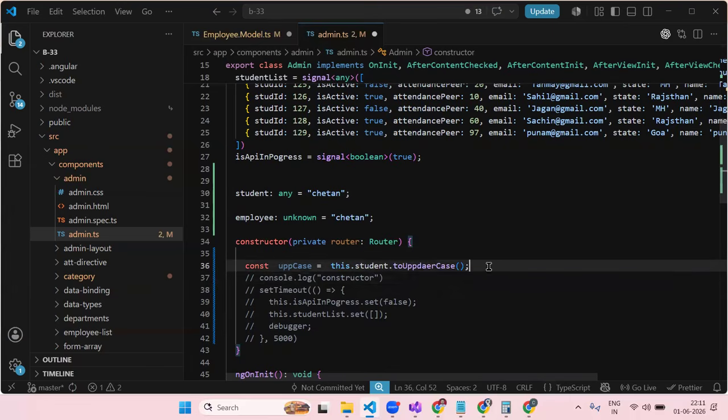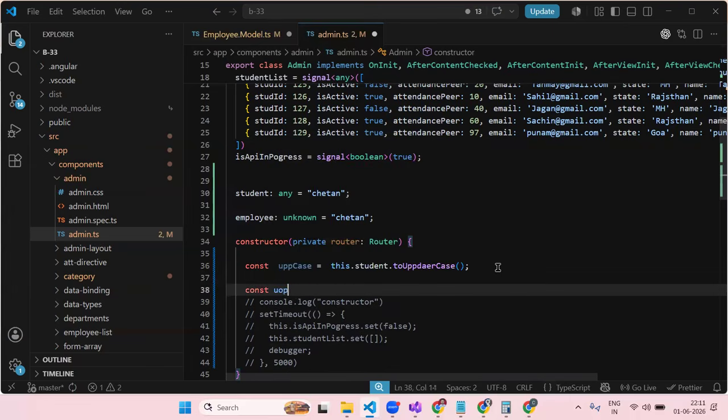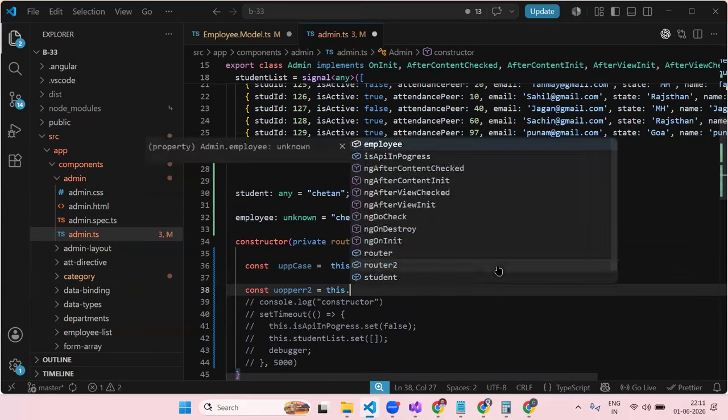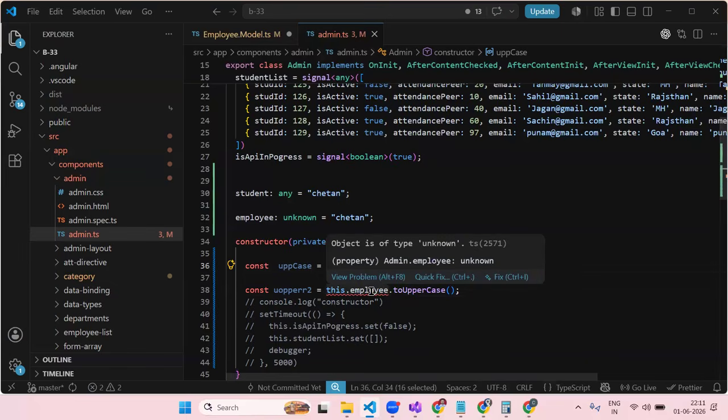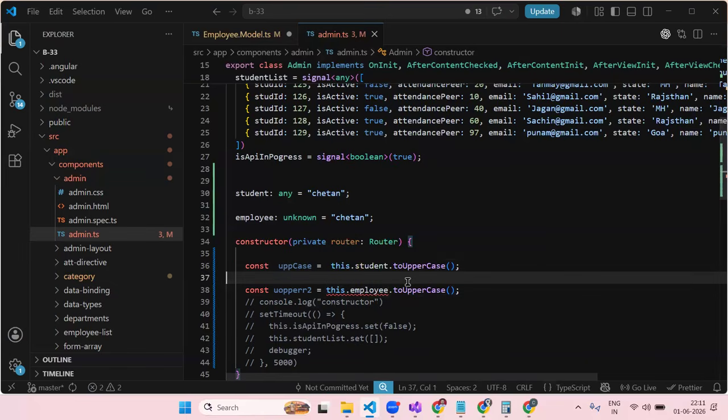Then constant upper2, here we will try with the other one, so this.employee.toUpperCase(). Same thing over here. Now here you can see the variable with any is allowing us to write toUpperCase, but the variable with unknown is not allowing us to do that.